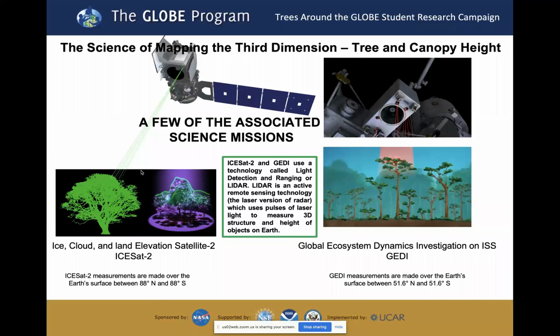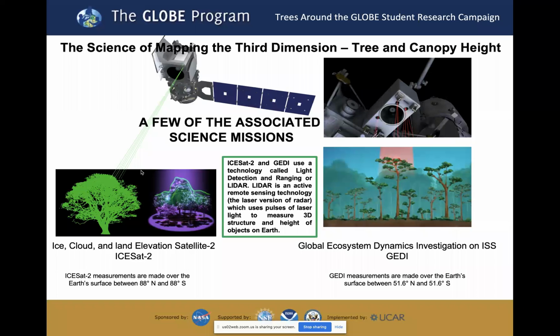And I want you to think about, out of 300 trillion photons, how many of these photons do you think we actually get back to the satellite per 300 trillion? And there's a video here I'm going to show you soon that answers that. But I also wanted to mention this instrument on the right with the red laser beams. This is called JEDI, and it's an instrument that is on board the International Space Station, which I'm sure you've all heard of. The International Space Station is traveling around the Earth super fast right now with many instruments on it that are looking into space and also looking back down to Earth.